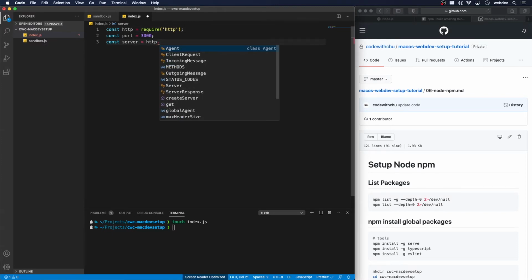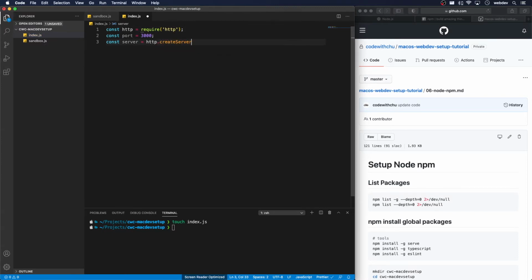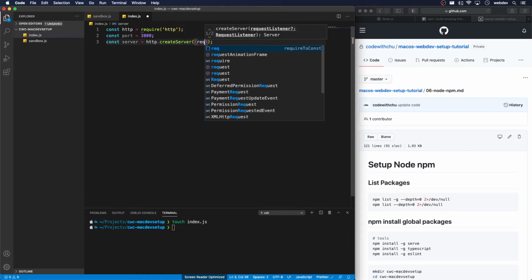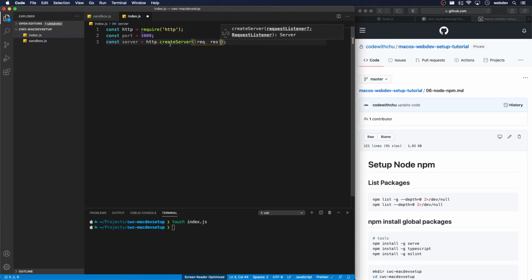HTTP create server, and we'll create an arrow function in here with request and response.